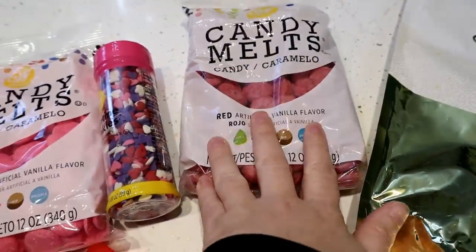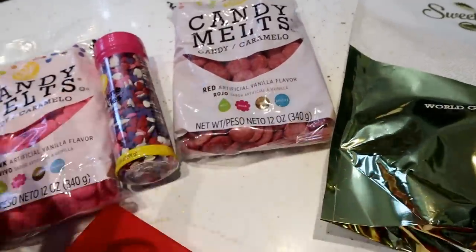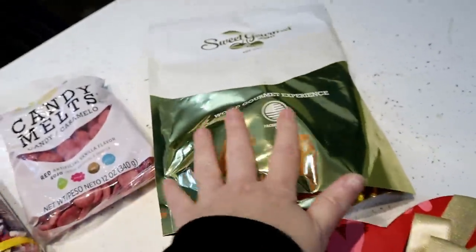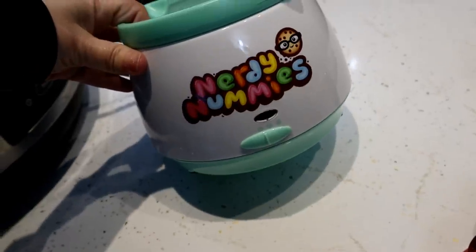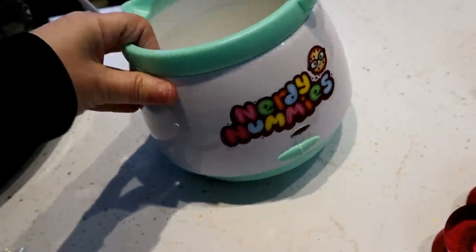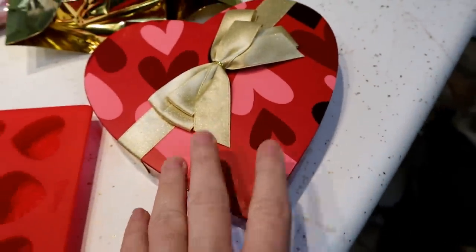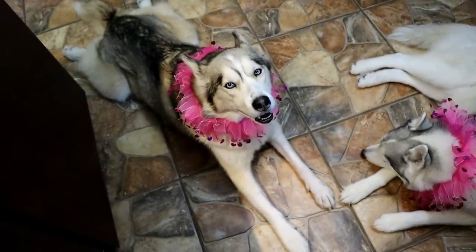You can also use these candy melts. You can either get the ones with color in them or you can get the white ones and then put your own natural coloring in it depending on what you want to do. Again, these are just a treat — not something your dog should be having all the time. I went ahead and grabbed a couple different colors and this is my carob chips. I will put some Amazon affiliate links down in the video description below. The dogs got me this candy melter for Christmas. I'm going to need some peanut butter. These boxes actually have real chocolate in them — they're not for the dogs. I bought the boxes so Jamie and I could eat the chocolates and then use the boxes to put the dog chocolates in.